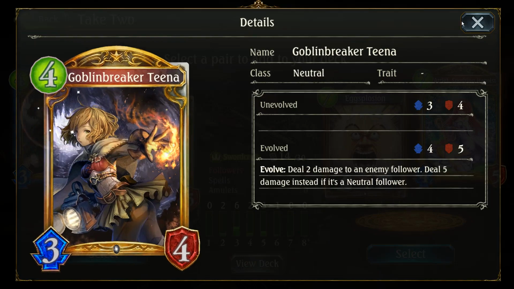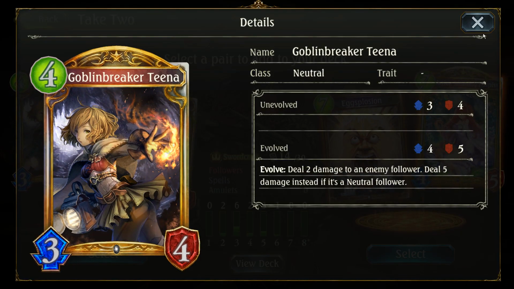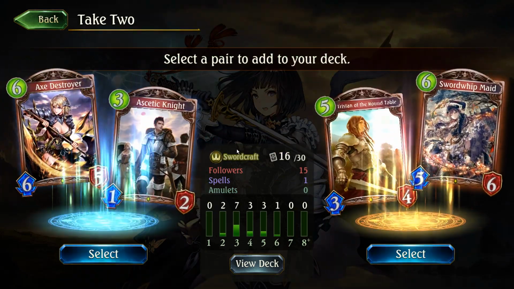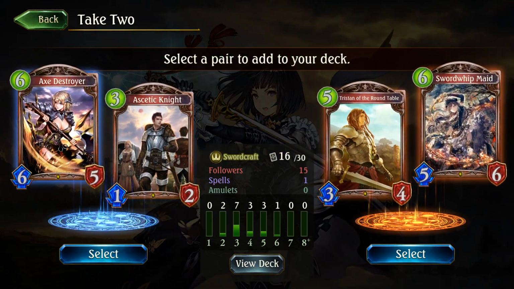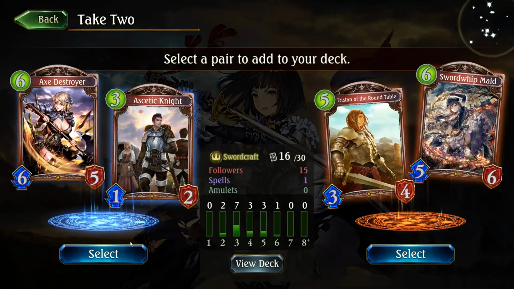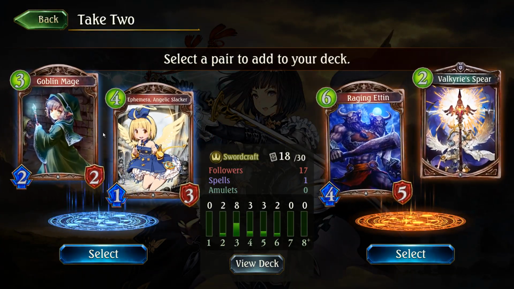Rapunzel and Goblin Breaker Tina, big cards, especially Tina, who can deal 5 to a neutral follower if she is evolved, so we're going to pick that. Give me 2s and 3s. This is not bad. Ascetic Knight is like a shitty goblin leader. Summons a Heavy Knight, I believe it's another 1/2. Yeah, that's fine. More 2 drops, please. Gonna have to pick these guys.